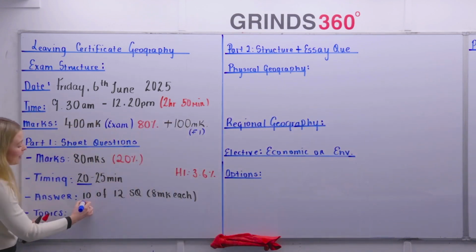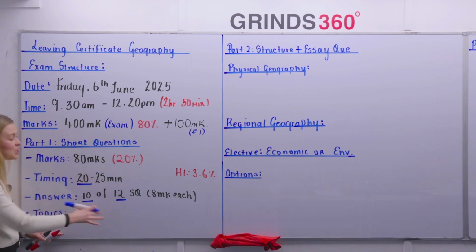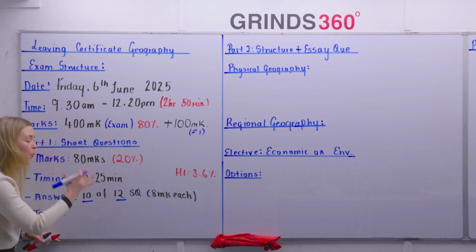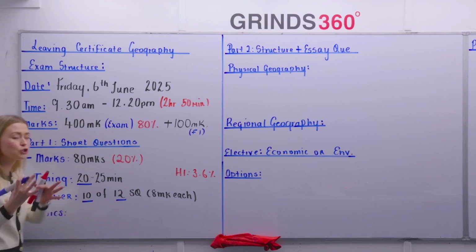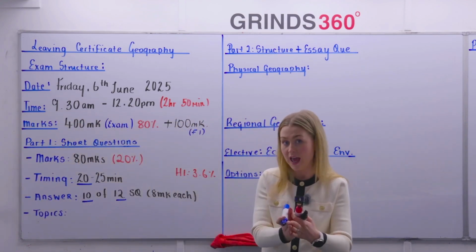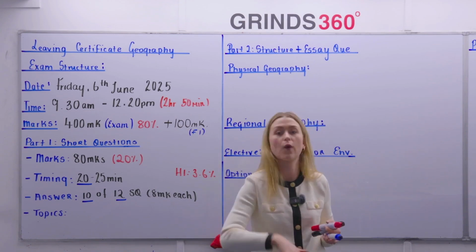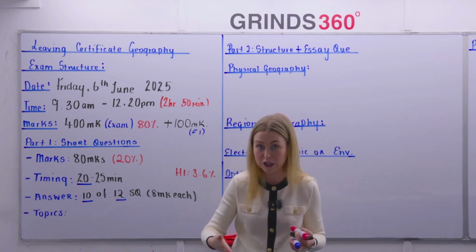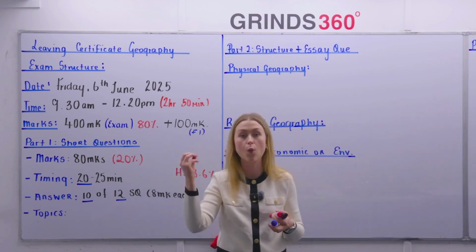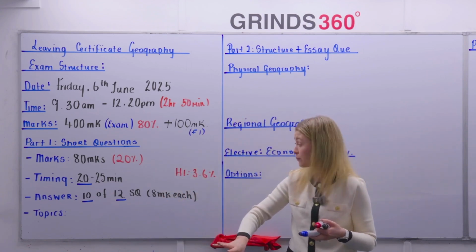In the short questions, you have to answer 10 out of 12 short questions. 8 marks each, 80 marks in total, 20 minutes of your time. Now, should you answer all 12 of those short questions? Yes, you should. And all that happens is your examiner will correct them all, and the assessor, which is the software or the platform that your examiner is using, will pick out the ones with the highest grades. That's that. Literally, that's all they have to do there.